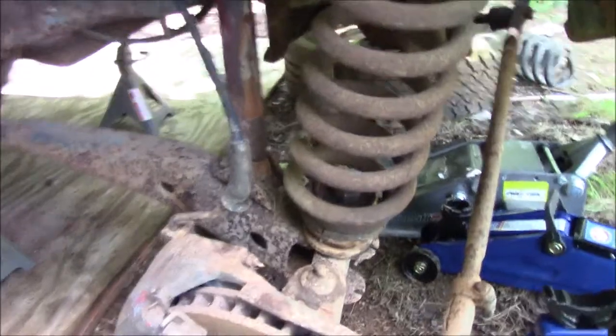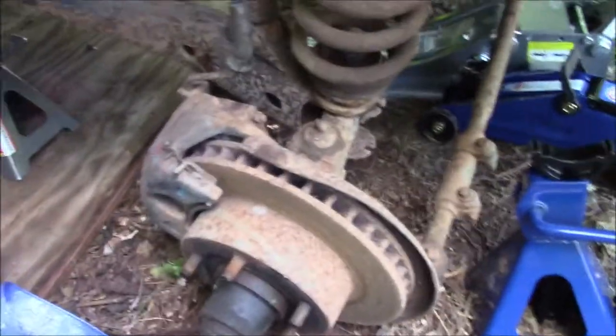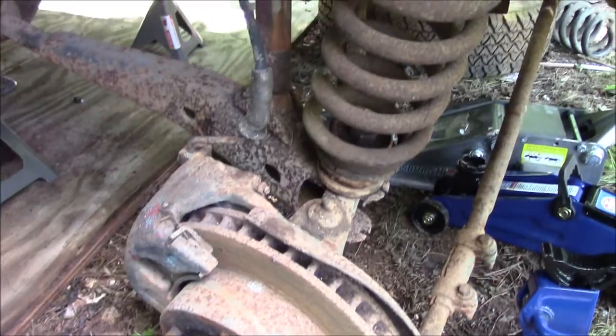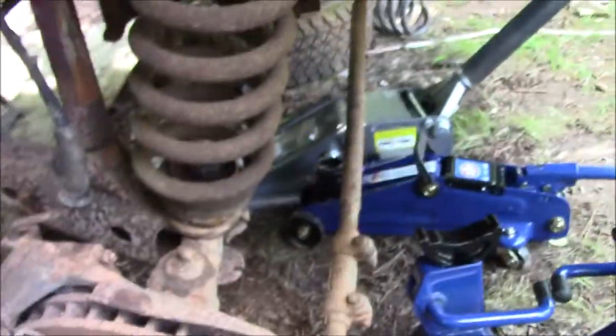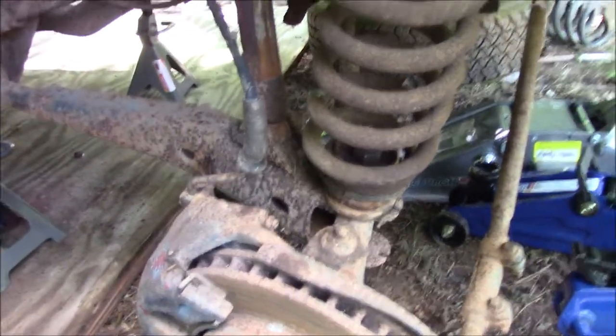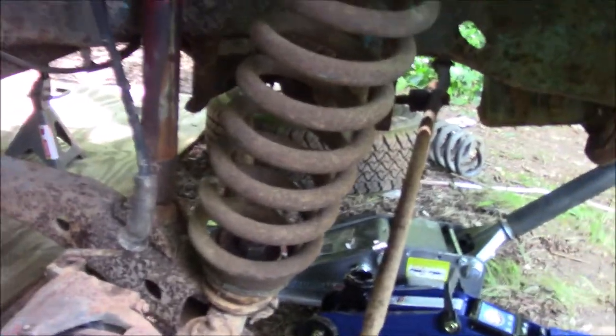Okay, so I've been messing with this for a while now, and I've got the brake line stretched. I'm not super worried about it at the given moment. I'm gonna replace those anyway, and they've been stretched for I don't even know how long. But these little bushings right here are what keep this tight, and I've only got one of them. Whenever I took these new springs, I had new ones of those, and I don't know what I did with them. So if they turn up, they turn up.